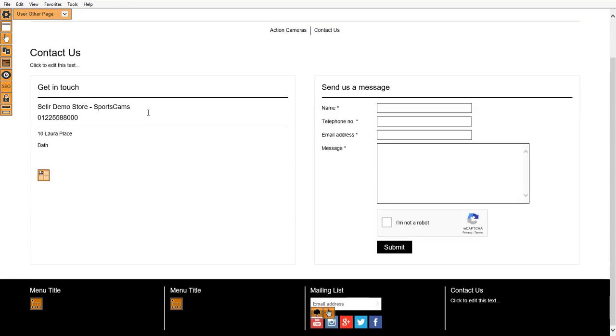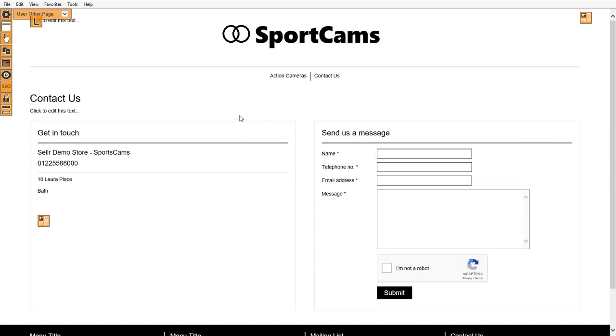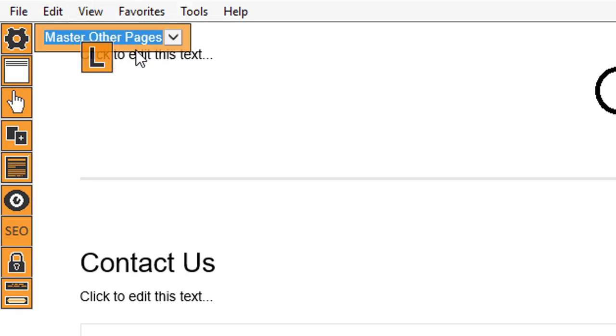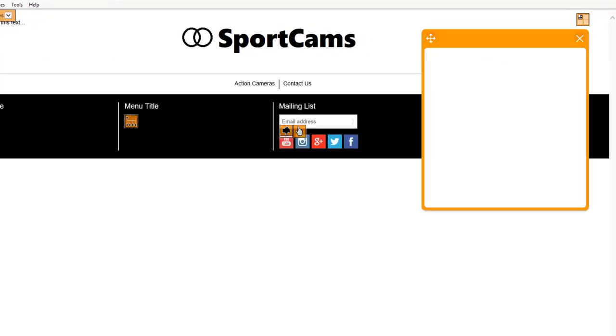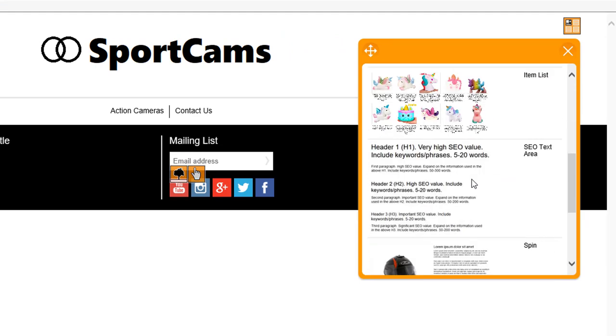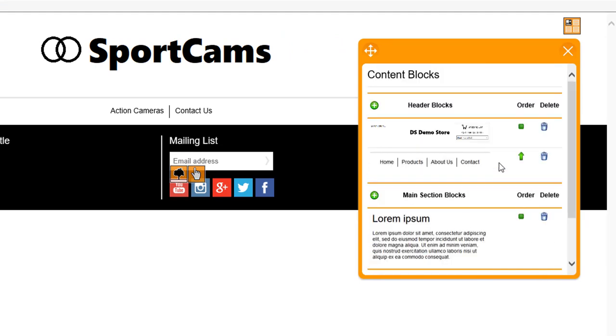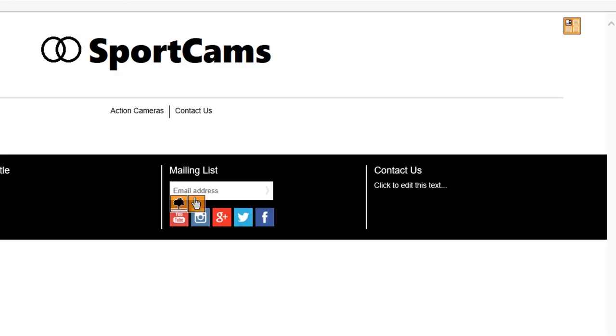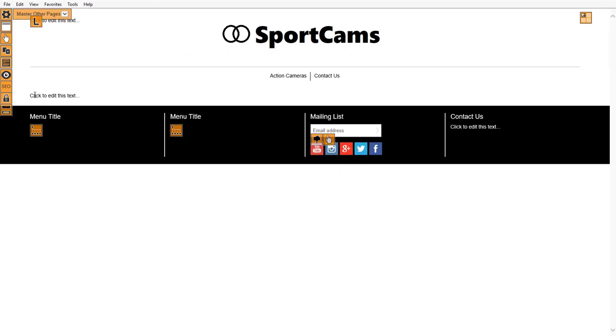This, as I mentioned, is an other page, and of course you can create as many other pages as you like. It may be that you want to create a kind of master other page and then have that as the layout for any pages that you create, and you can do that as well using this drop down up here. If I select master other pages, then we can set up some blocks on here. Maybe you just put some simple text on there. If I put a text block in there, now the master page has got a text block, and you can see it starts with click to edit the text, but you could have a huge amount of text now, paste in stuff from somewhere else and that kind of thing.